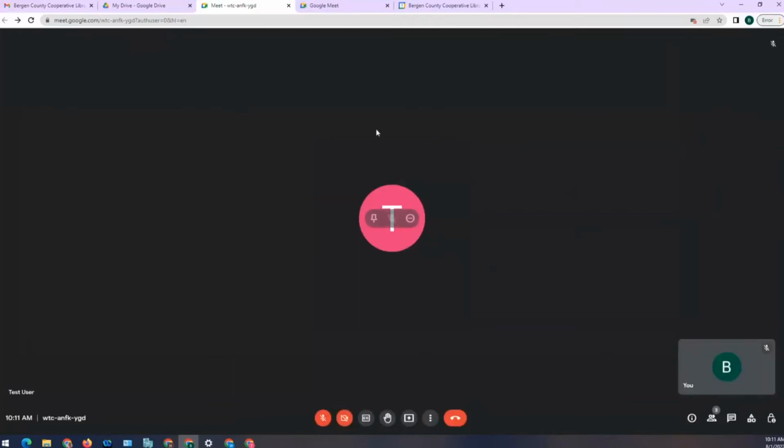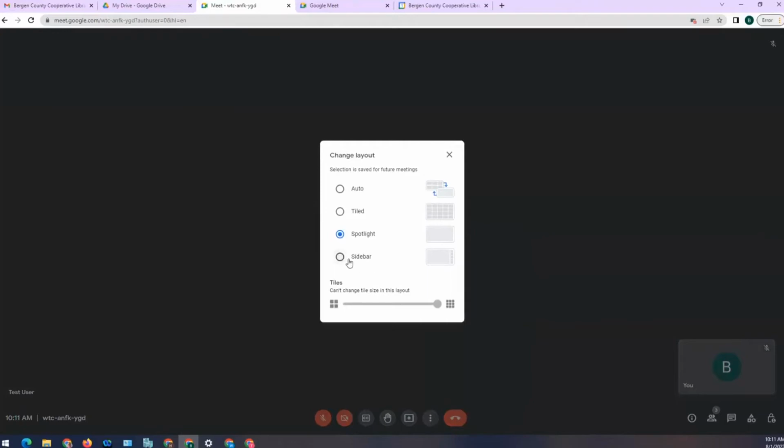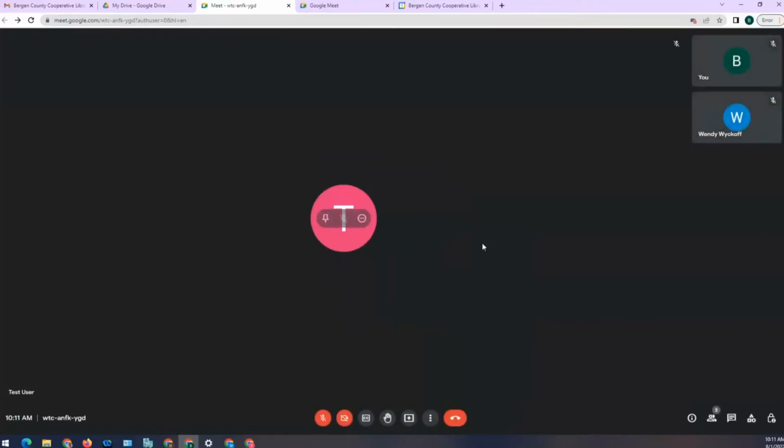This is the spotlight. It is spotlighting one person, and you'll see my screen, or the view of me, Betty Buckles, is over here on the right, and it's kind of floating in there. I'm going to go back to that option to change the layout. I want to choose the sidebar version so you can see what that looks like. I'll just close this out. Here's the main speaker, and here are the rest of the participants. They will appear in a sidebar down here.